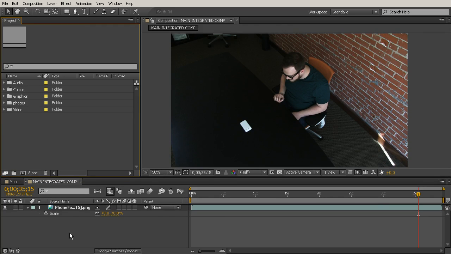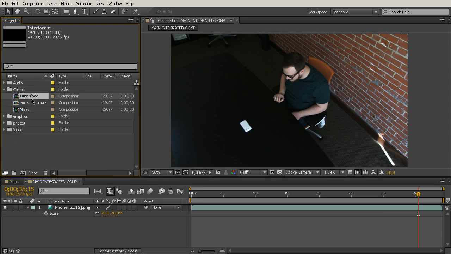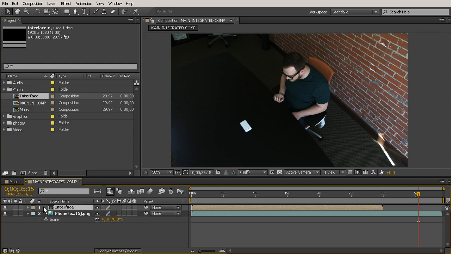So let's go into that comps folder and grab the interface and drag that onto our timeline. Now it's going to sit right on top of everything, and you can see that this is sitting at a shorter value than what we are going to be using for the length of our whole footage. So we may need to extend that a little bit, and I don't want to just stretch it, because all of the things going on inside of here will be timed in a way that we want that time to reflect on the outside as well.